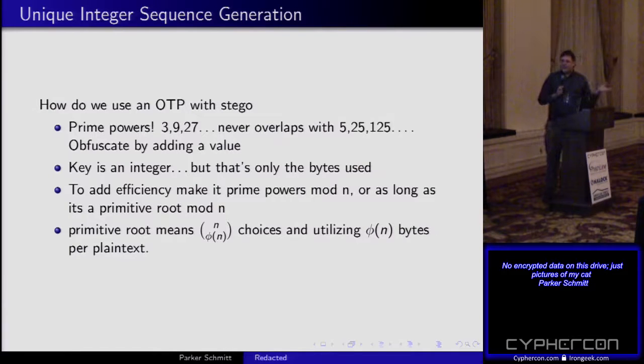But even if n is prime, which is a worst case scenario for which bytes are used, you still have a lot of different possibilities of where the bytes are that you want, because n choose phi of n would be n choose n minus 1, which is a large number, especially with bigger files. And unlike a lot of crypto, the bigger the files, the more secure it is, which is slightly different because a lot of crypto attacks work with larger files. You end up being able to guess plaintext. So it's kind of a little counterintuitive here.